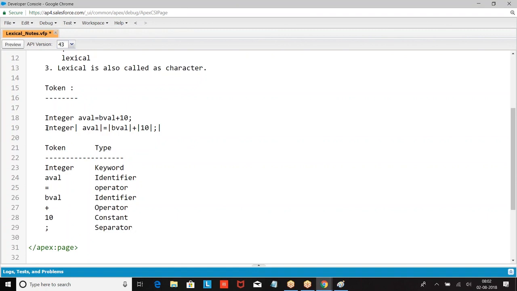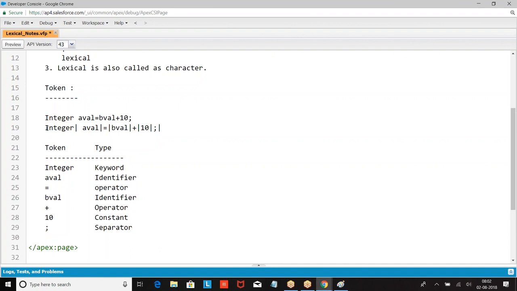Integer is a keyword. A value is an identifier. Equal to is an operator. B value is an identifier. Plus is an operator. 10 is a constant. Semicolon is a separator. So tokens are classified into 5 types: keyword, identifier, operator, constant, and separator.